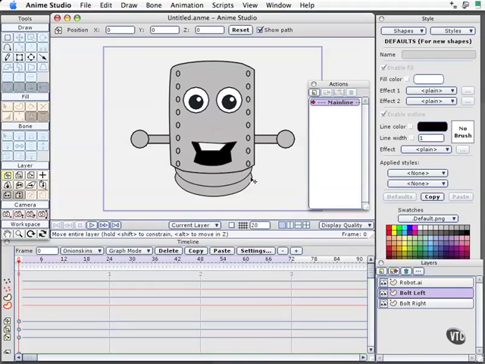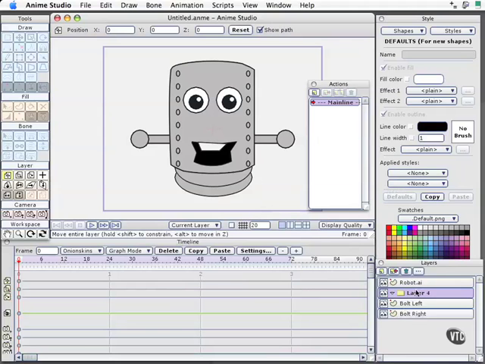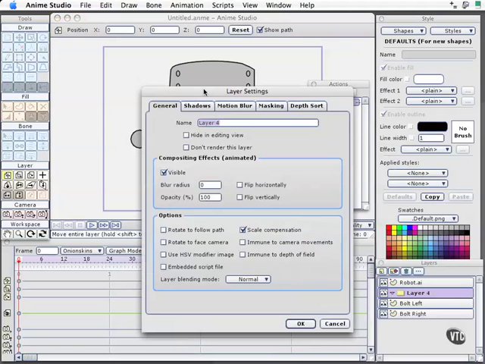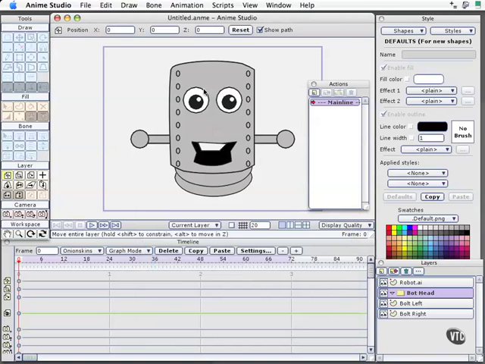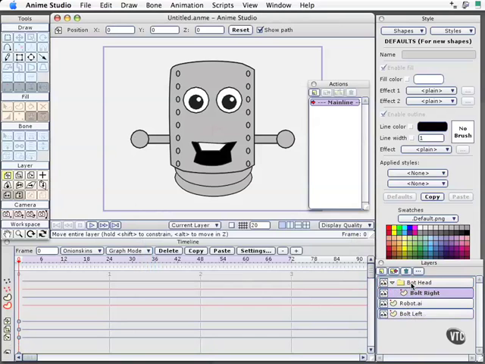The next step, as we also learned in Actions, is to create a parent group for the object. I'll go ahead and select New Group. We'll rename this something really original like Bot Head, so we know that's the parent group, and move it to the top. The next thing is I'm just going to simply drag the layers into that folder group, and then we'll begin building our actions.